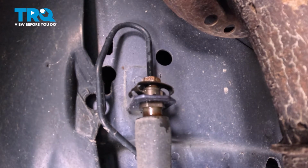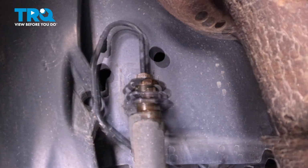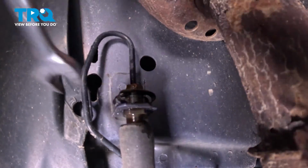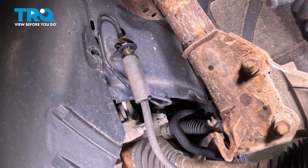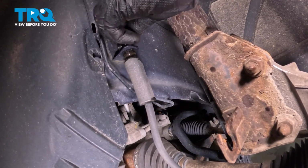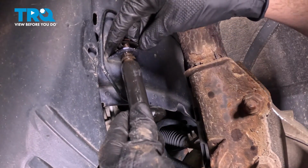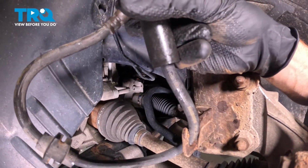Now that we have this broken free, let's go ahead and completely unscrew that brake line from the flex hose, remove the clip, and remove the flex hose from the vehicle. Now we can take hold of that flex hose. We'll just give this a little wiggle and pull it down and out of here. You can leave that clip in place. There it is, friend.